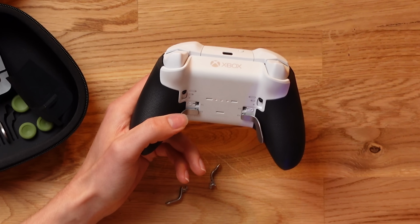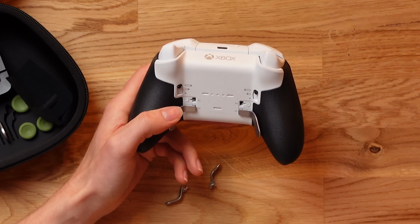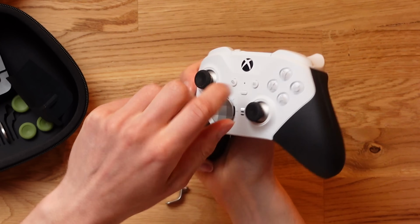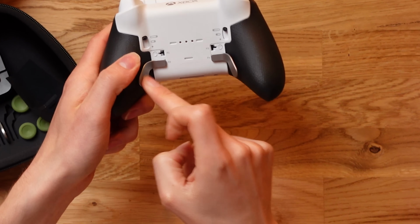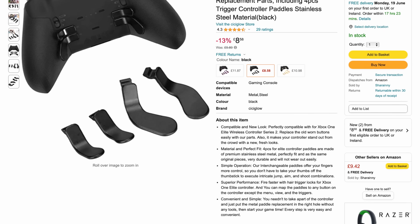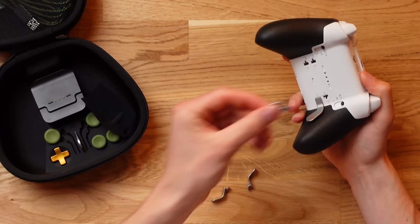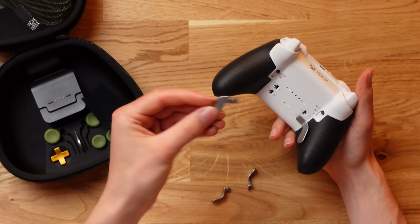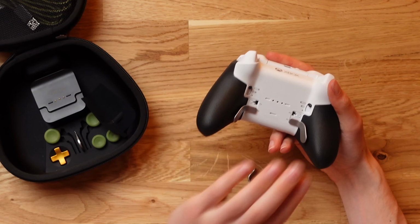It's pretty nice. Now, if you are just like me and you also want an Xbox Series Elite 2 controller, but you're not too bothered about changing your thumbsticks and your D-pads, but you do want these rear back paddles, an alternative is to purchase some third-party paddles off of Amazon. You can pick these up for like $7.99, super duper cheap, instead of spending $50, $60 on the official accessories bundle. You can literally just purchase some almost fake back paddles, which are pretty much identical. But because I'm making YouTube videos on it, I purchased the accessories bundle so I could showcase that in my video.